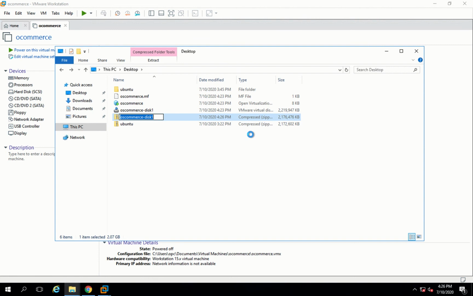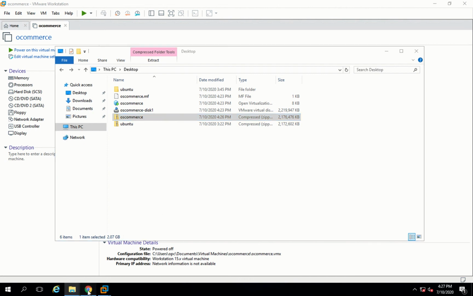Awesome, my file is zipped. I will give it a suitable name and save it. Next, what we'll do is we'll log in to a cloud tenancy and go to object storage and create a public bucket. Within this bucket, we'll upload this zip file so that it can be used in our next lab, lab 300, where we import this into the VMware environment.